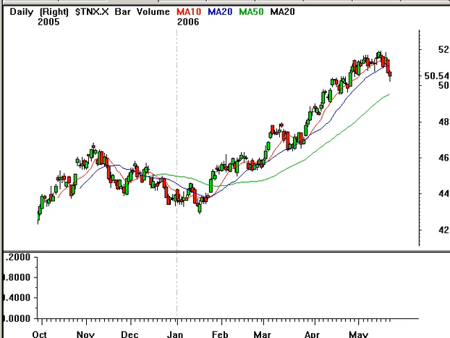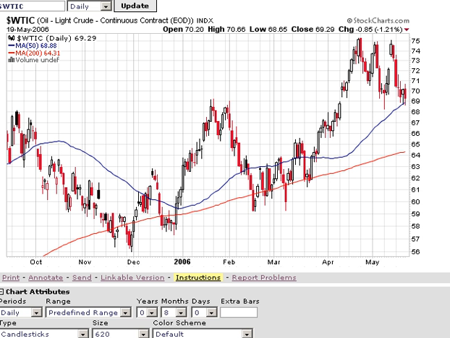I'm going to get off real tick here for a moment and take a look at another chart service out there, stockcharts.com. Excellent service. It's a free service, so check that out. $WTIC is the symbol that they use for their continuous light crude oil contract. And you can see here that oil has come down not only to, I had been pointing out previously, this cup and handle. I'm not going to draw it in because I don't have the same drawing tool, but if you can follow my mouse, you can see that this represents the cup, this representing the handle.